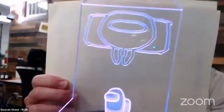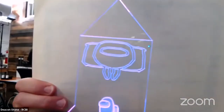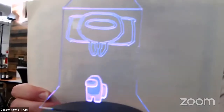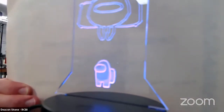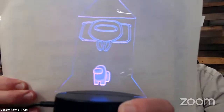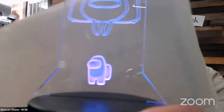Check this out. This is the neatest thing. William is our Tinkercad pro. William wanted to push the boundaries of what our graphic designer program could perform. And so he brought in an image of our little Among Us fellow. We had to basically engrave or etch because that little character is a photographic image. It is not a path, okay?